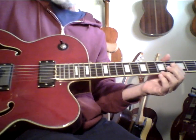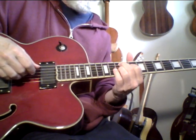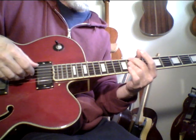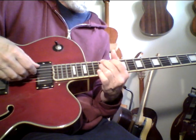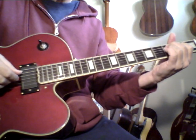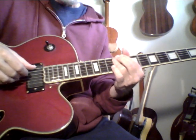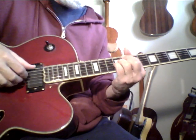Anyway, it's a really nice guitar. But the other day I was talking about partials, and I was discussing using these two forms. This form here, I'm on the 8th fret, where you have the root, the flat 7, and the flat 3. So it's kind of a minor 7 partial. And then I also was discussing using that form where you're using the root, the 3, and the flat 7, so those two. But I also use this partial like a major 7 where I'm using the root, the 7, and the 3 without the 5th, right?